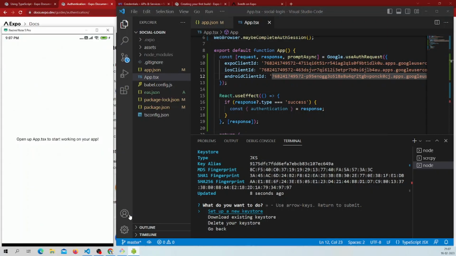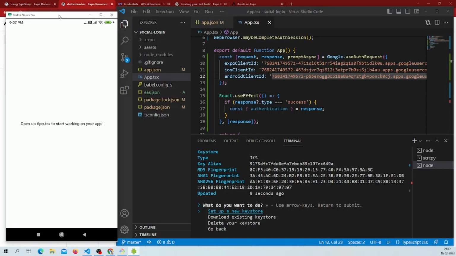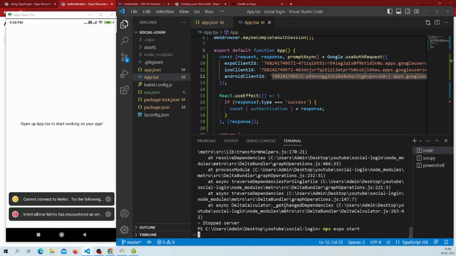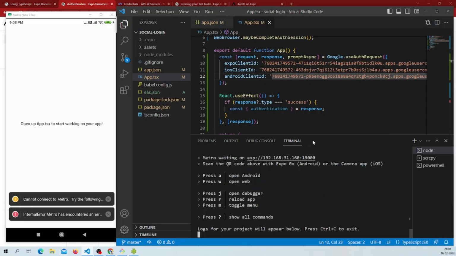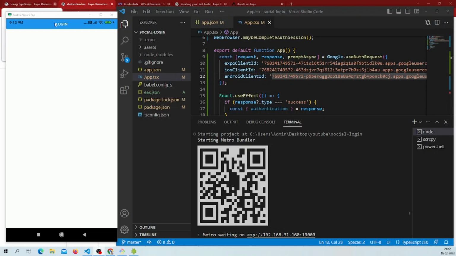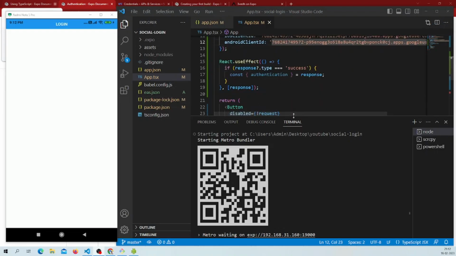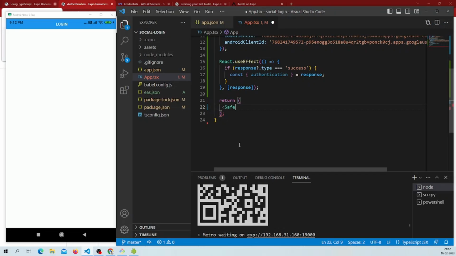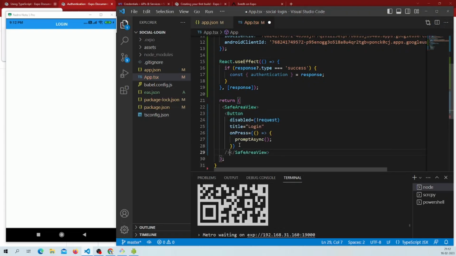Let's bring our application here. Metro encountered an error. Okay, let's restart our Metro. Let's reload the app. We have this login button, but it's on the very top. Let's bring it to the center. So let's wrap it in a safe area and give it a style.